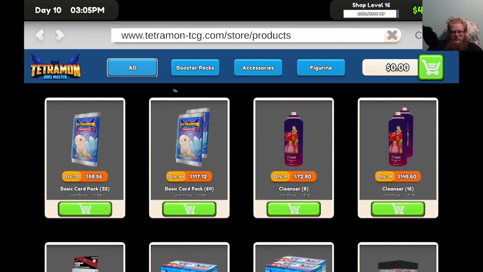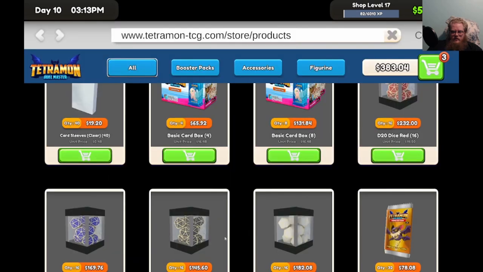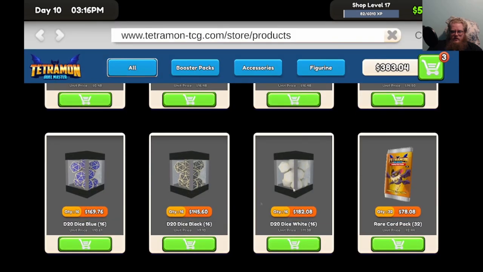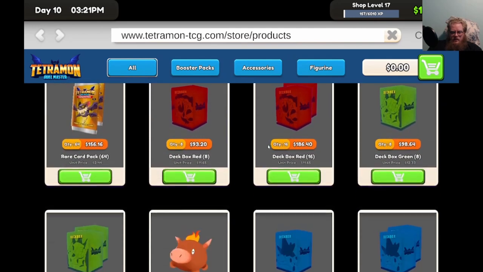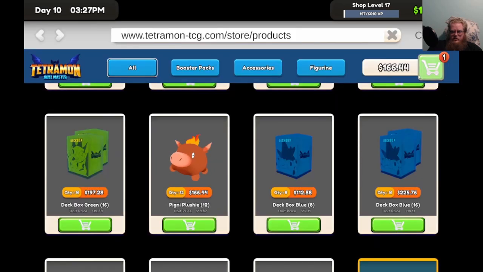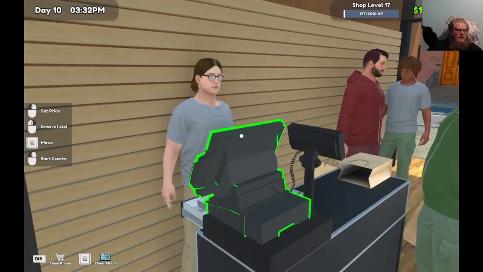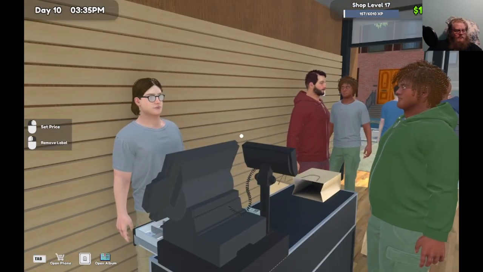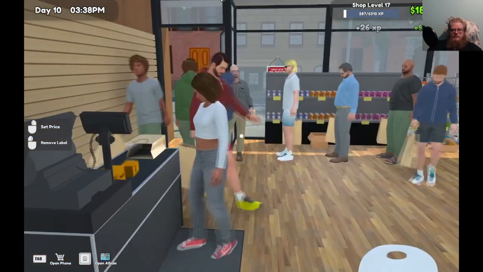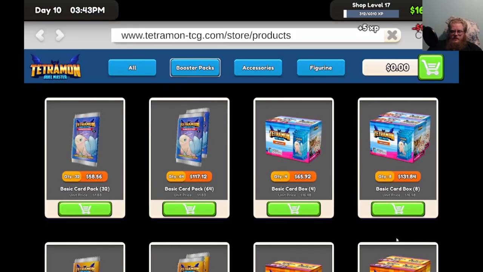So let's go to all. So these. These. Plushies. Ooh, I'm just shy of being able to afford the plushies. Make a sale. Come on, make a sale. And plushies.